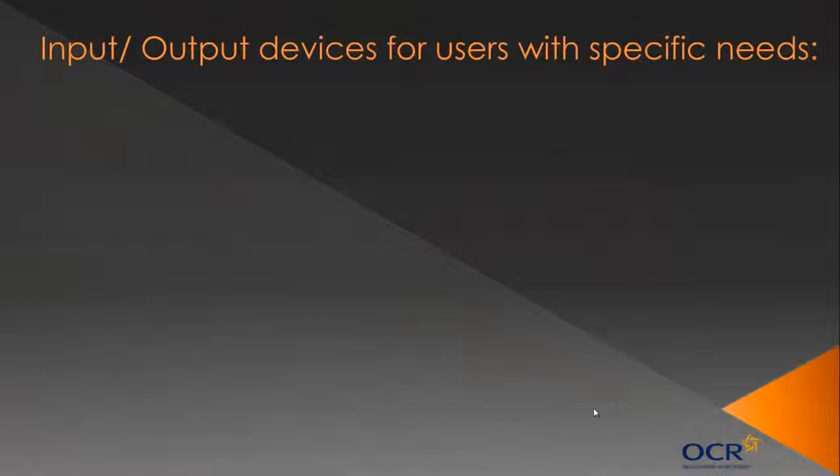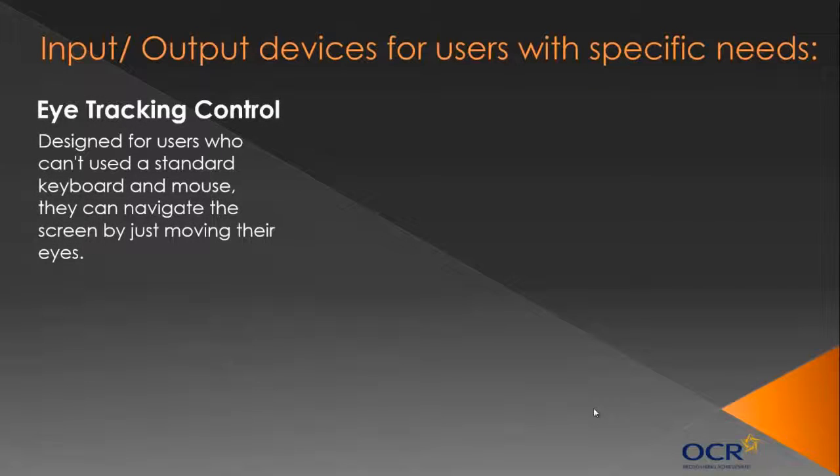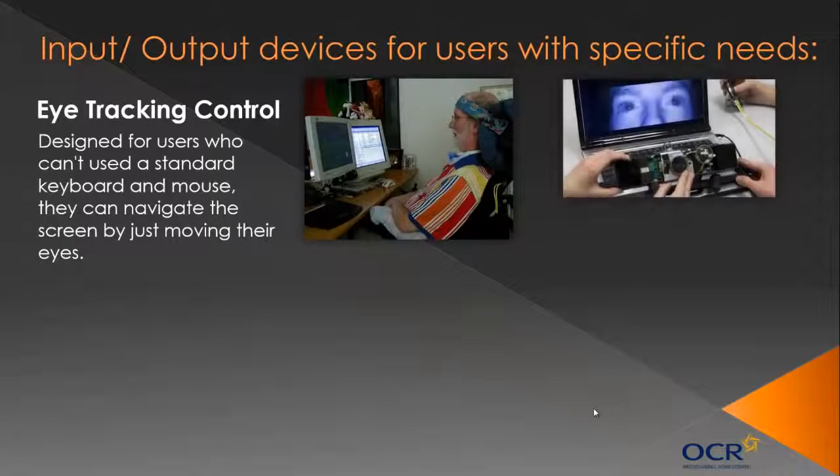So the spec also asks you to look at some devices for users with specific needs, so maybe people who are disabled, that can't use a computer in the way that you maybe can. So I've got two examples here. It doesn't list any specific examples you should know, but there may be a question asking you to apply this slightly, and it's sort of common sense. I'm sure you can appreciate what you may need to do.